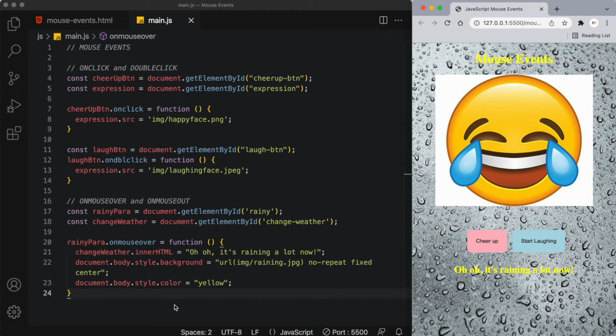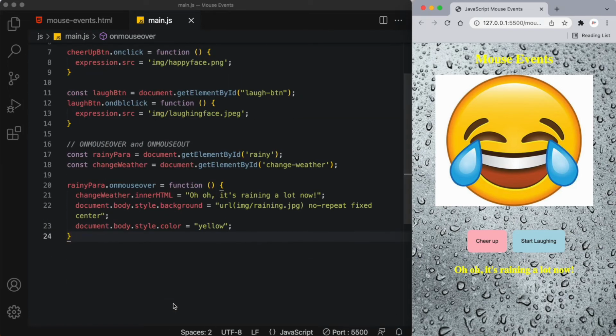All right, now there's another thing that we can do, and that's the mouseout event. So if I take my cursor off the section, I want the background to change again. This time I'm going to demonstrate it using an addEventListener, which we learned in our last lesson. If you haven't watched that video, definitely check it out after. I'll attach the link in the top right corner.